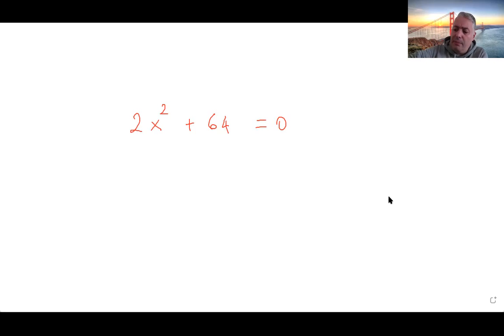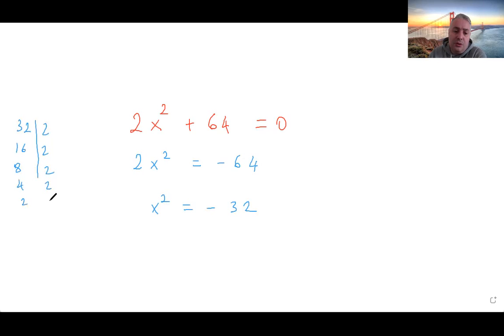Very good. So let me do it. You check your answer by yourself, okay? So let's solve the question. Now, 2x squared plus 64 is equal to 0. So 2x squared is equal to negative 64. Then x squared is equal to negative 32. And then 32 means 2, 16, 2, 8, 2, 4, 2, 2, 2, 1. What does it mean? 2 to the power of 2, 2 to the power of 2, and 2. I can say 2 to the power of 2 times 2 to the power of 2 times 2.